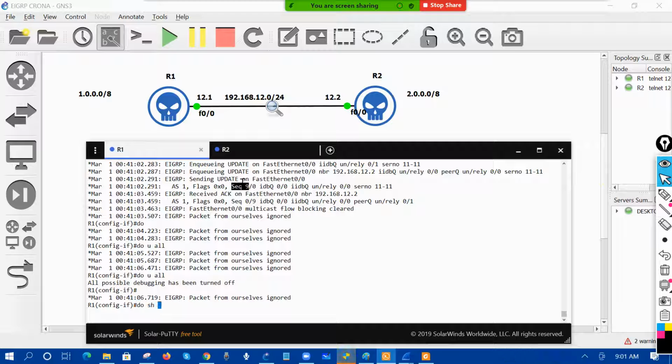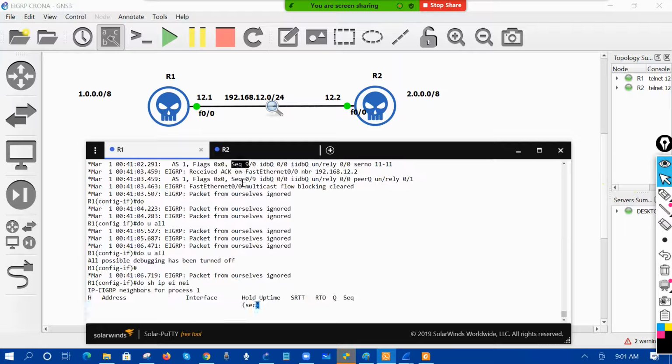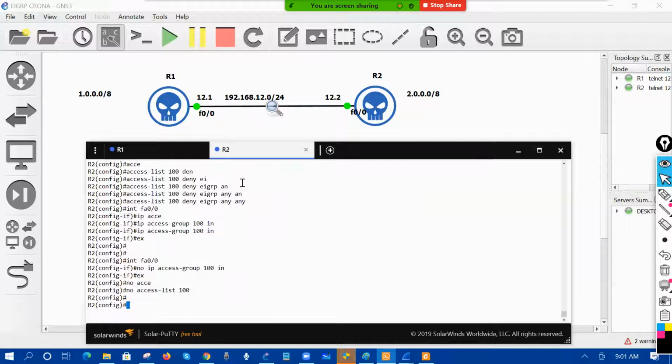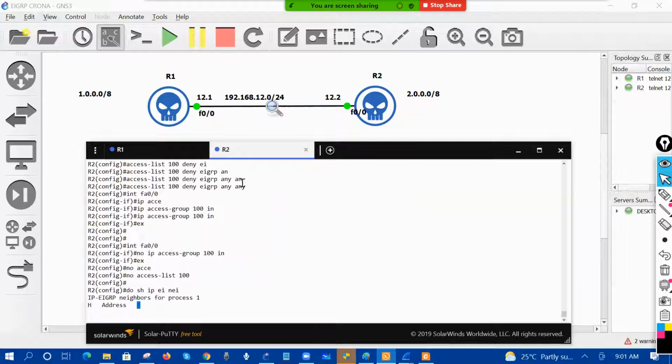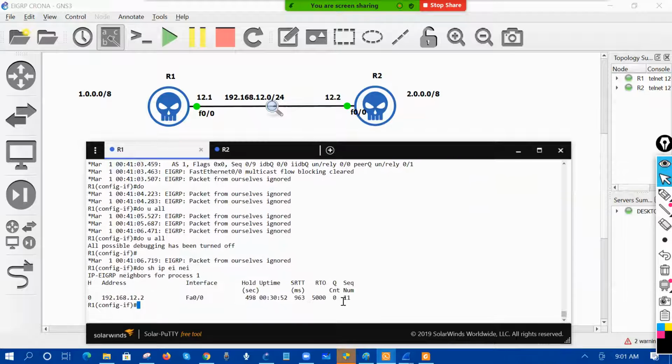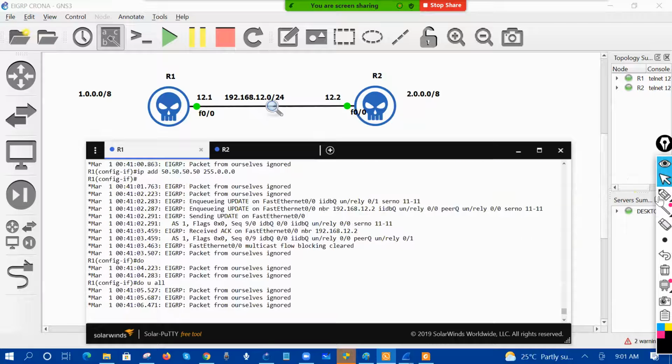Do show ip eigrp neighbor. What was the reliable packet I received from my neighbor? Sorry, my mistake. So R1 sent the update packet with sequence number 9, right?